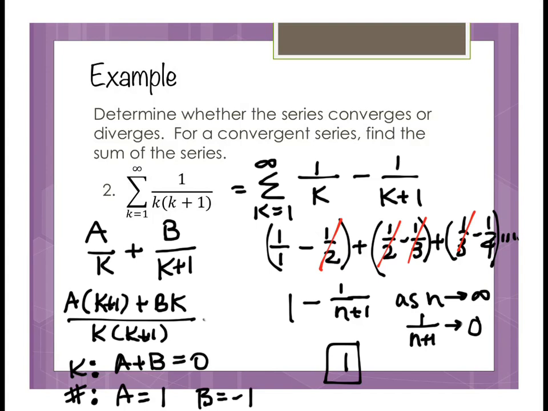So you can't always see the collapsing part of it until you write out more terms than what are here. Here we can see it pretty quickly because they just happened right in a row. You might have to see more of the terms written out before you see the collapse part of it. Any questions on that one?